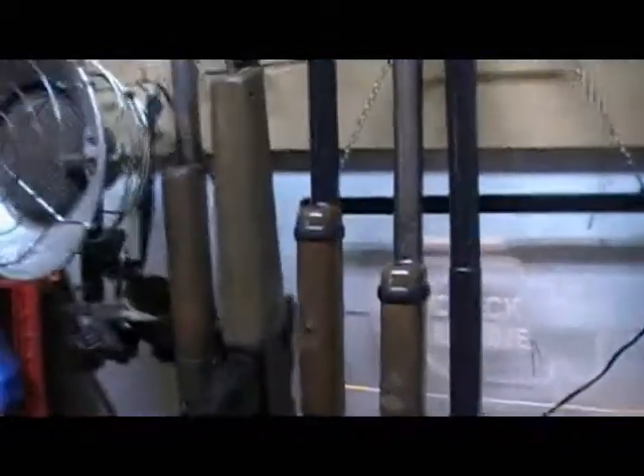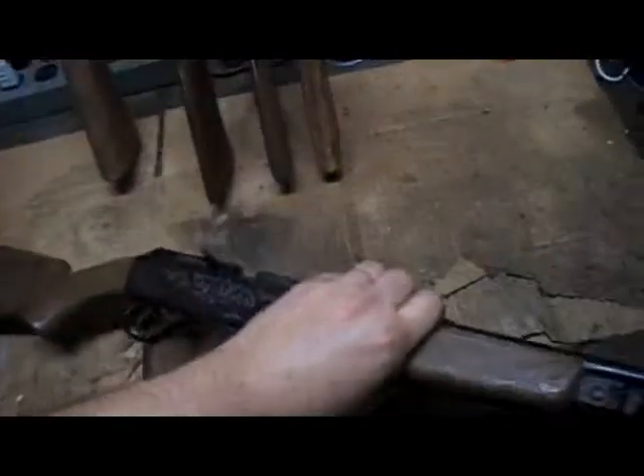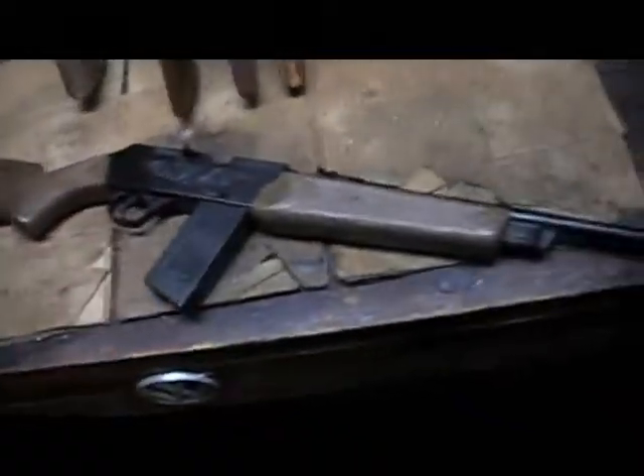I went to a flea market last weekend and there was a guy there selling a whole bunch of BB guns. He claims he bought over 200 of them in a massive lot and he's selling them for like ten bucks a pop out of a barrel, so I grabbed all of them he had left — he had five left at the time. He said he would bring more this weekend, but I don't have any more money. I've been on eBay and so it's gone.